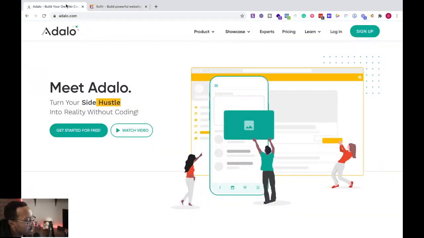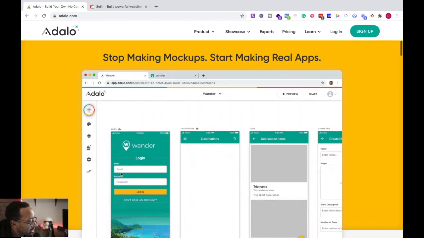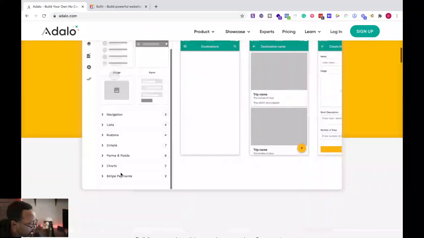Why would I use one or the other? For Adalo, I find that having the templates and getting started very quickly and having something that's powerful, that scales, Adalo is where it's at. Now the learning curve to understand the databases and the relationships takes a little bit of time, but I find that the way that they structure their databases and explain it to people, it's top notch. Their tutorials are great. So Adalo, there's a lot to be said with this, and I'll go in a little bit more detail in a second.